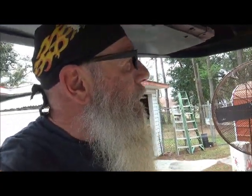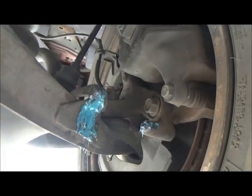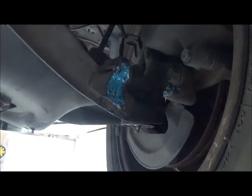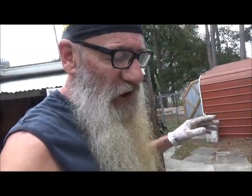I also wanted to mention — to the gentleman that made a remark on the ball joint video — he reminded me to grease the stops for the wheel, you know, when you turn it hard, because there was rust on there. He said to grease them up. I have done it. I do it with marine grease — I don't use regular wheel bearing grease or anything like that. I always keep marine grease around for other little jobs, especially on the motorcycle. Greasing with marine grease is a lot better for anything that's going to be affected by water.